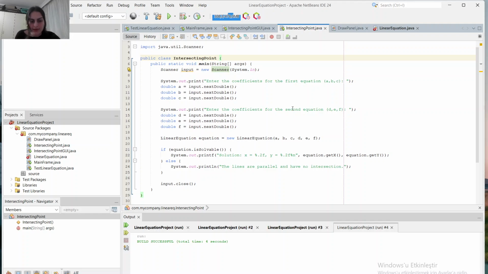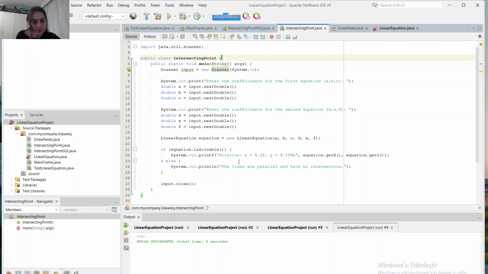I'm sending these values to the LinearEquation class with new LinearEquation(A, B, C, D, E, F). The isSolvable method checks the determinant. If it is not 0, there is an intersection.